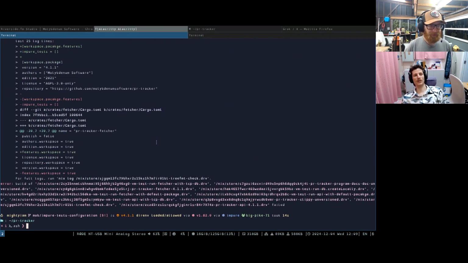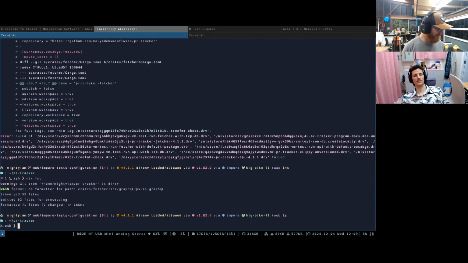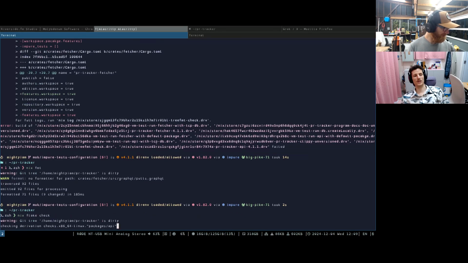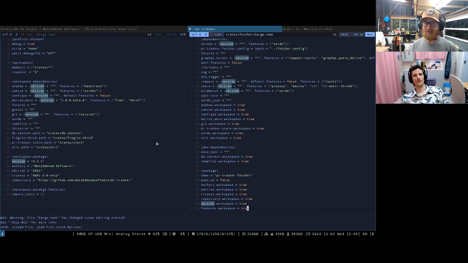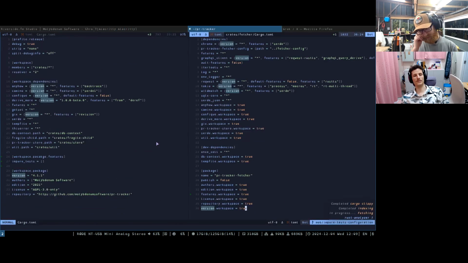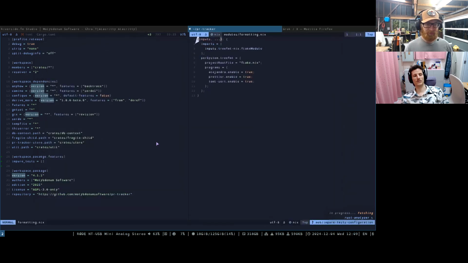So this failed because of formatting, I suppose. Looks like. So let's go and extend it. What formatter do we have that does that? There we go. Sorting the keys in a TOML file. Mm-hmm. TOML sort enable.